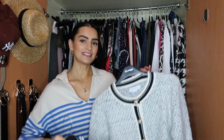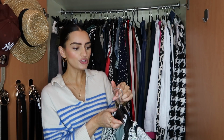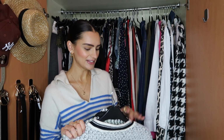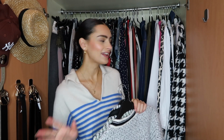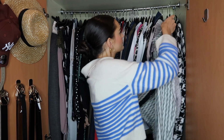And then quite excitingly, I have two of this style of cardigan. These are so popular this season. We are seeing them a lot. A lot of people are loving wearing and styling them, and I knew I had a couple that I'd worn previously, so very happy to have found them within my storage box. These are going to stay in here.